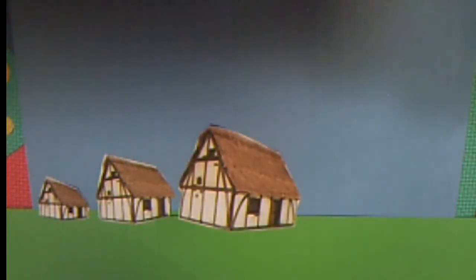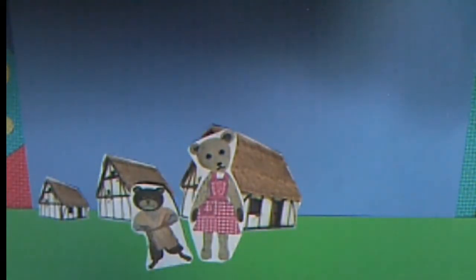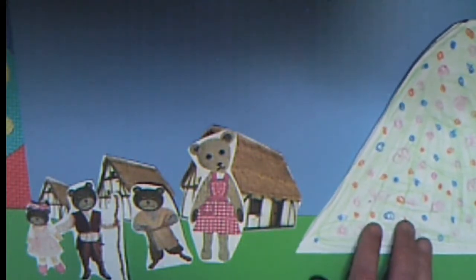Let's see. Once upon a time, there was a village. And who lived in the village? Well, of course, bears lived in the village. There we go. And the village was right next to a mountain that was covered in beautiful flowers. All the bears in the village loved flowers. They wanted to go and pick them, to put them in vases on their kitchen tables, and to put them in their hair. But no one dared go near the mountain.